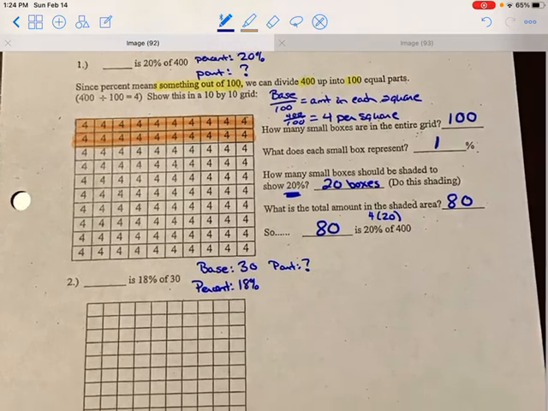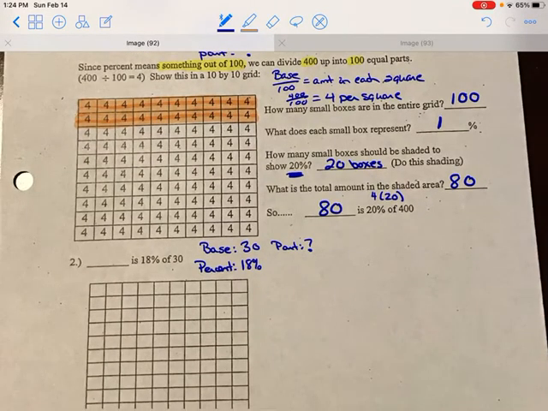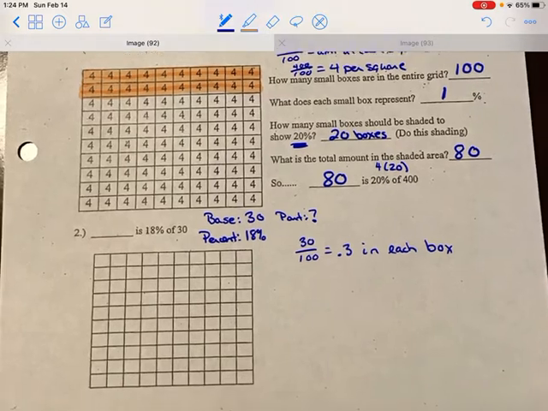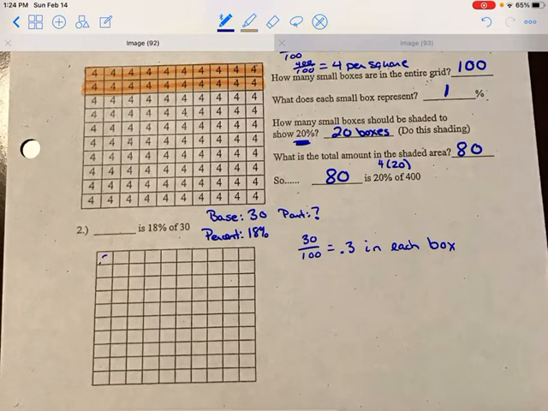All right, so we're going to start by figuring out what goes in each box. So remember, we take the base and we divide it by 100. So our base is 30, and if I divide that by 100, I get 3/10. I'm going to write that as a decimal. So 0.3 in each box. Now it's a little tedious to go through and write this 100 times, but I am going to go through and do at least a couple of rows or columns. So the idea is that if I add up all 100 boxes, I should get my base, which in this case is 30.